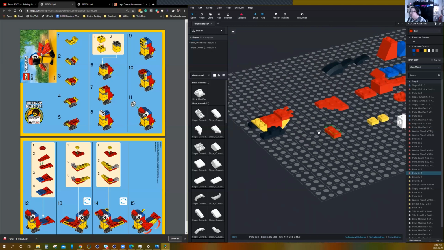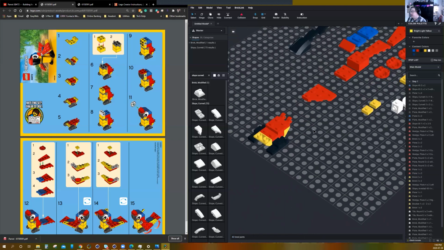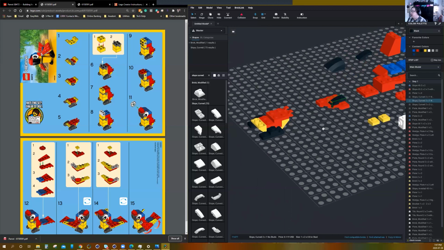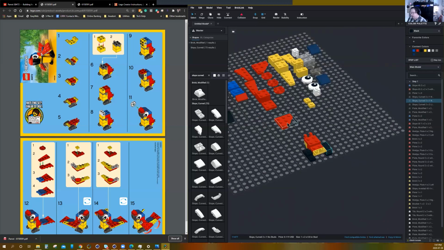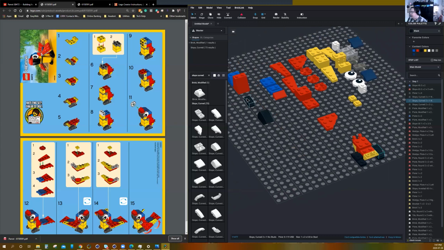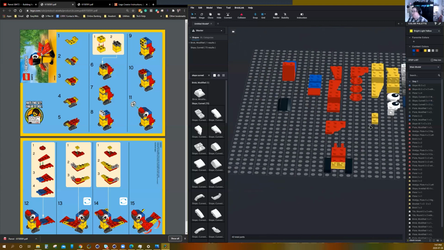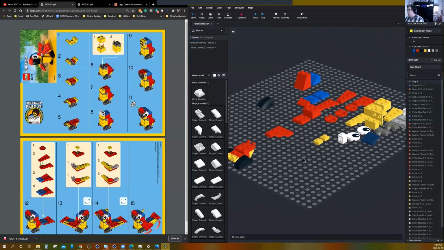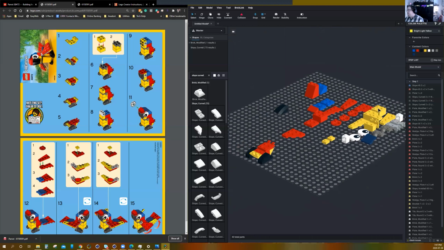And then I'm going to grab this 1x2, and it's going to go there. Okay. And then we've got 2 pieces that need to go on top of the clip right there and there. So this piece here is going to go there, and then we're going to just turn this around, sort of play with our view a bit, and then grab this piece, and it goes there. Okay, then we're going to do a brick here.